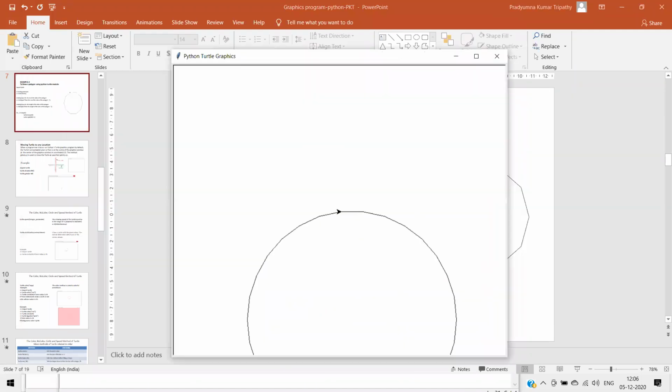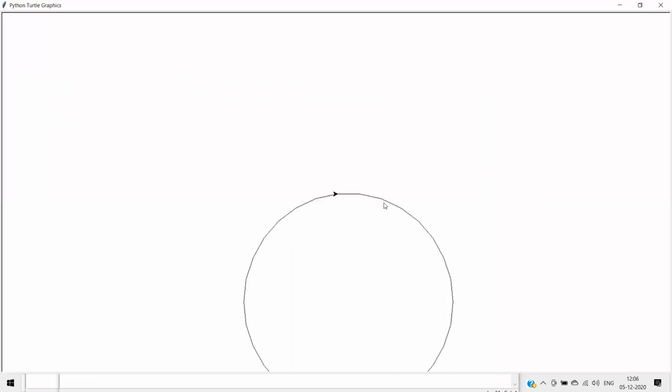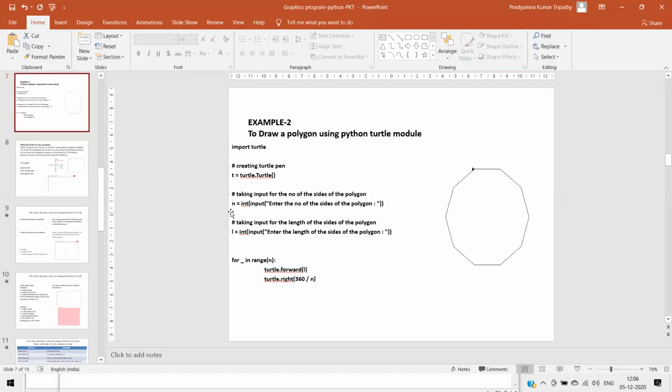It looks like a circular nut because it's 30 sides of very small length, straight lines over here. So this looks like a circle. Correct? So the more sides you take, the smoother the circle will be. Easily understood? Yes, sir.